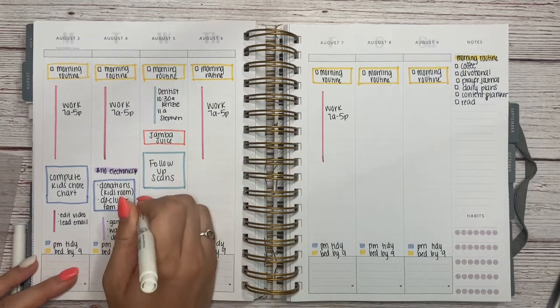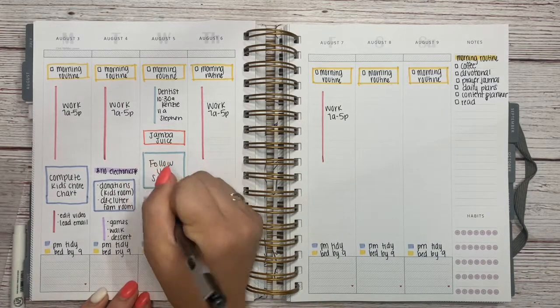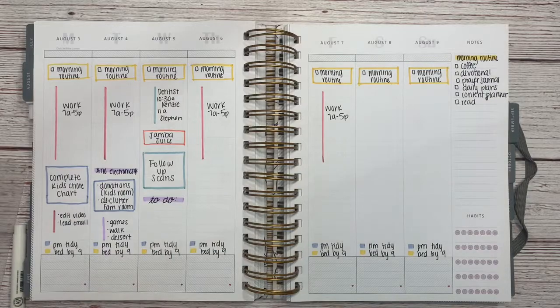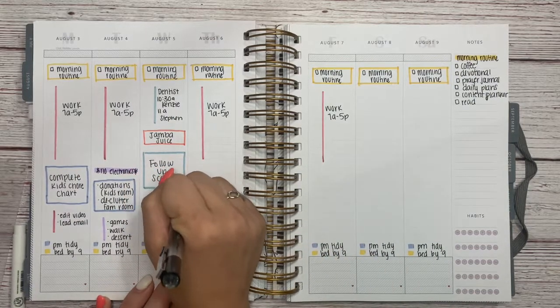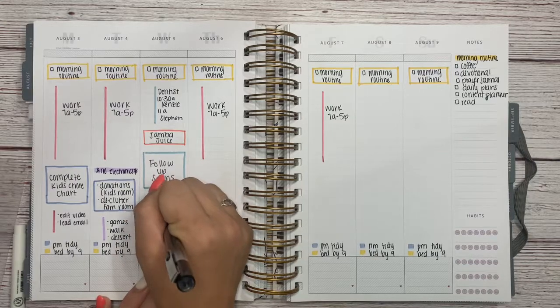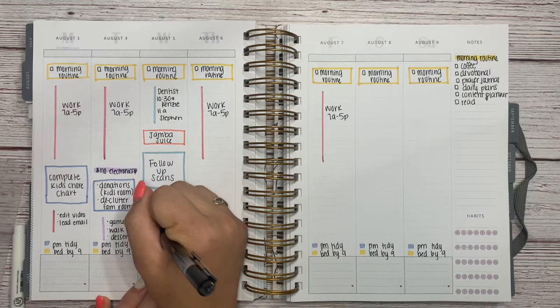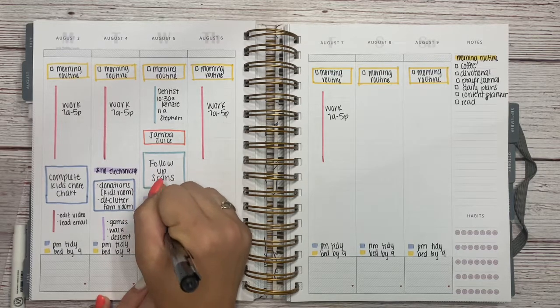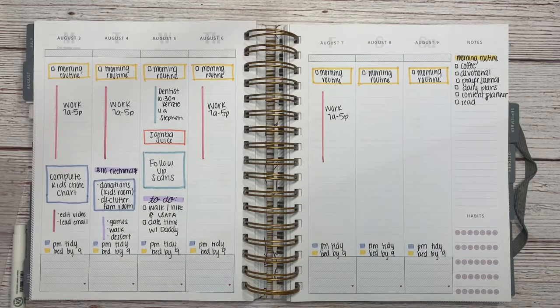So that's what I have going on Wednesday, and then we'll wrap up the day all together again as a family, and we're going to go up to the Air Force Academy and go on a hike. I like to go there because it's a little bit more, I guess, controlled of an environment. I mean, I guess there could be weirdos everywhere, but I feel like the Academy is a little bit more patrolled, or watched more carefully.